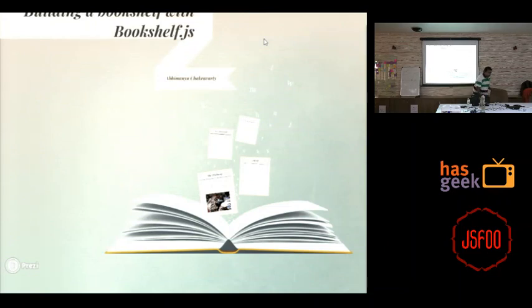My name is Abhimanyu. The topic that I want to pick up today is building a bookshelf using Bookshelf.js. And Ember.js is what I'll be using as the UI front-end technology. So it's going to be a simple application. From an end-to-end perspective, you can see a list of books. You click on a book, you can see the details of the book and all. You can add a book if you want, etc., etc. Right? So let's get started.